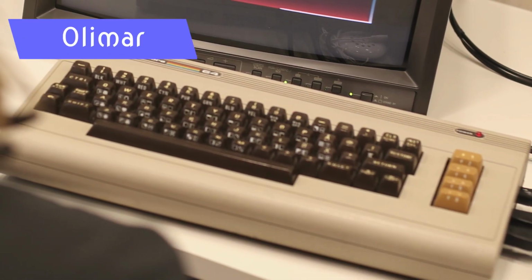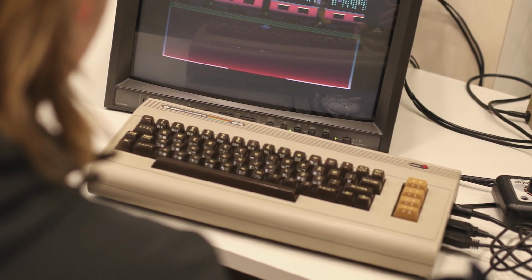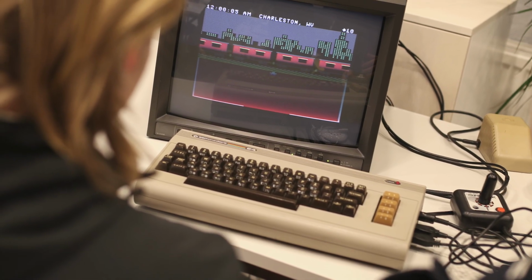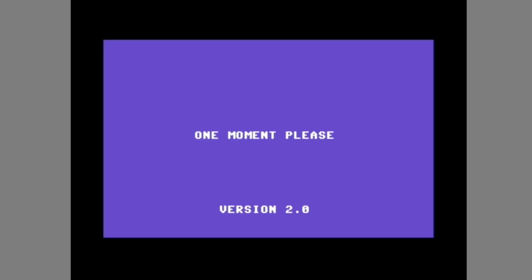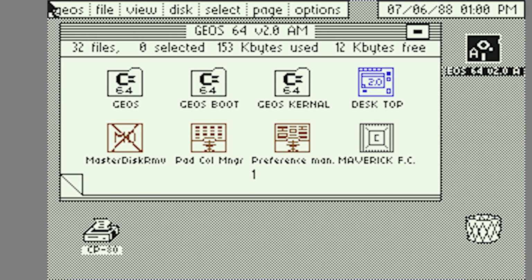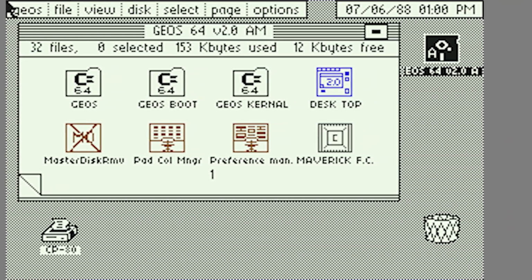Today, increasingly, people have less and less of a reason to speak to computers in the computer's own language. It used to be that you couldn't even use a computer unless you knew at least some programming. The C64, which was the first computer I got familiar with as a kid, required you to have some skills in the BASIC programming language to load practically anything at all. Because when you booted the computer up, it brought you right to the BASIC programming terminal. It had no mouse and no mouse pointer. Just you, a keyboard, and a programming terminal. A rudimentary interface was eventually made for it called GEOS, but that's not the focus of this video.